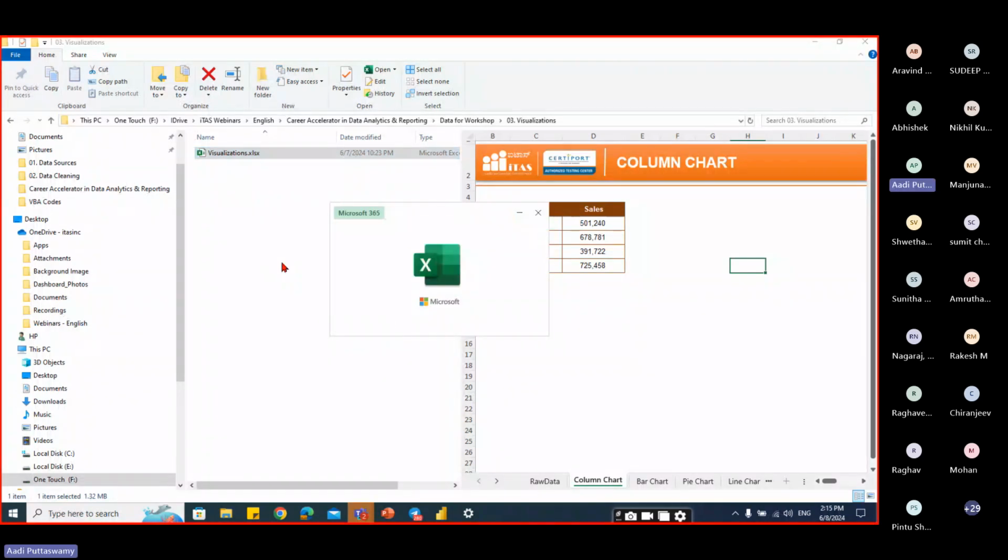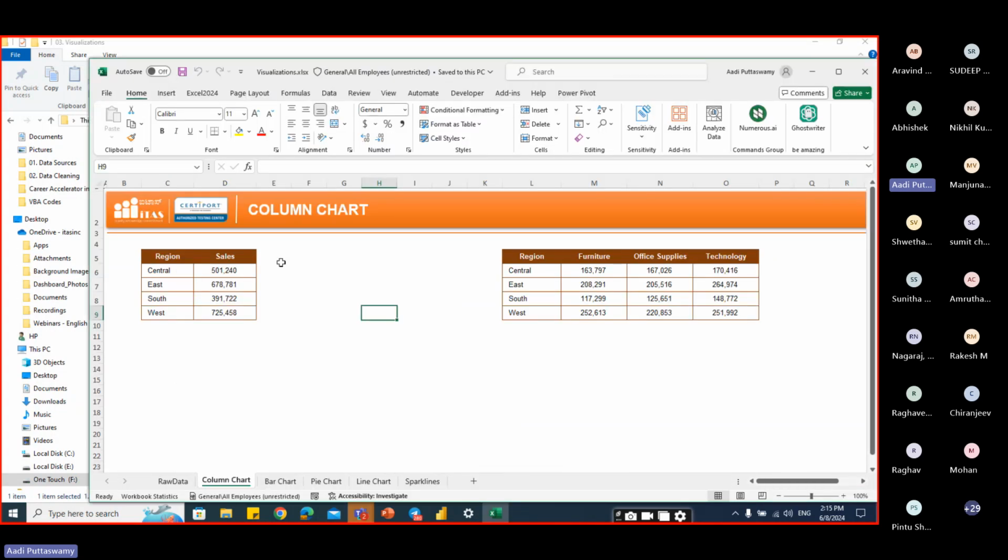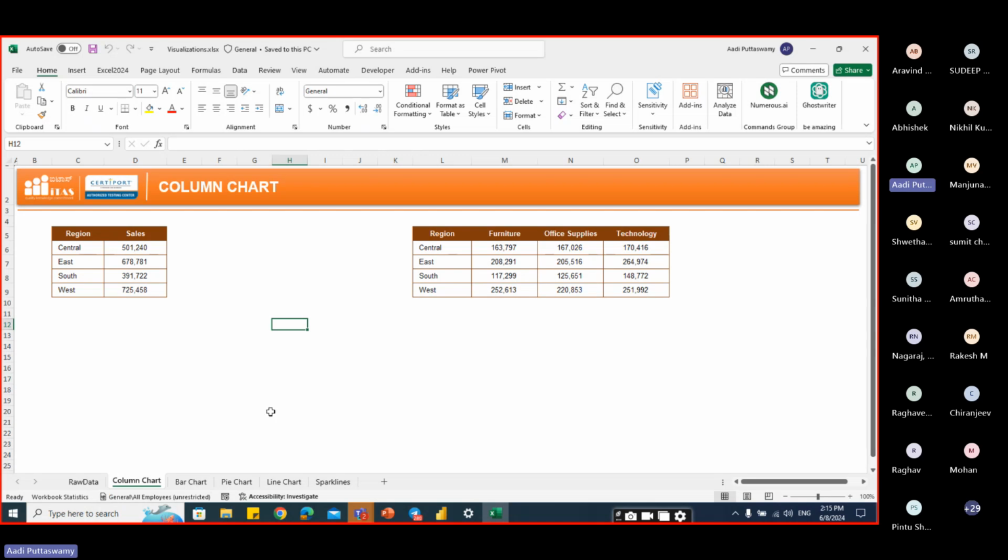I want all of you to please concentrate. Though it's a very simple chart and most of you have worked on this, people who are very new, I want all of you to concentrate. As I told you, visualization means converting the numbers of your data into a pictorial representation. Creating a chart is easy, but creating the right chart depending on the situation is something we have to think about and then create.